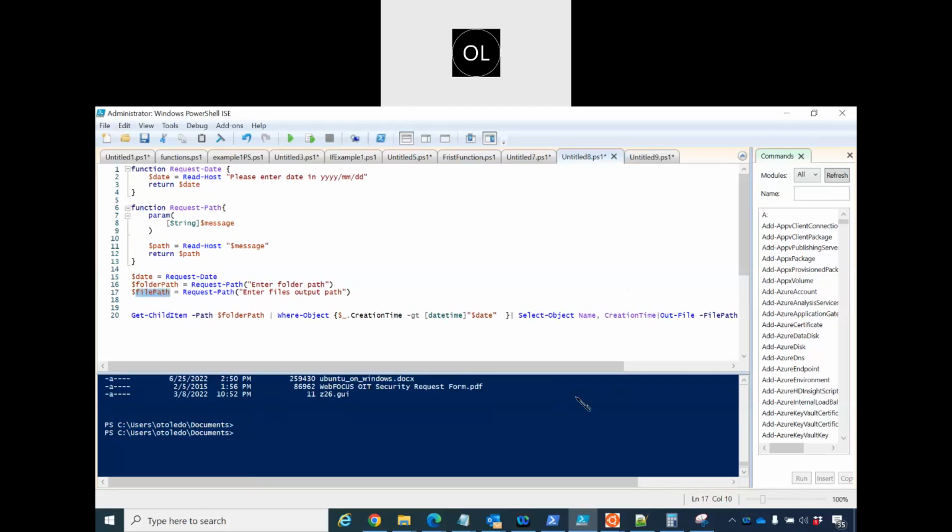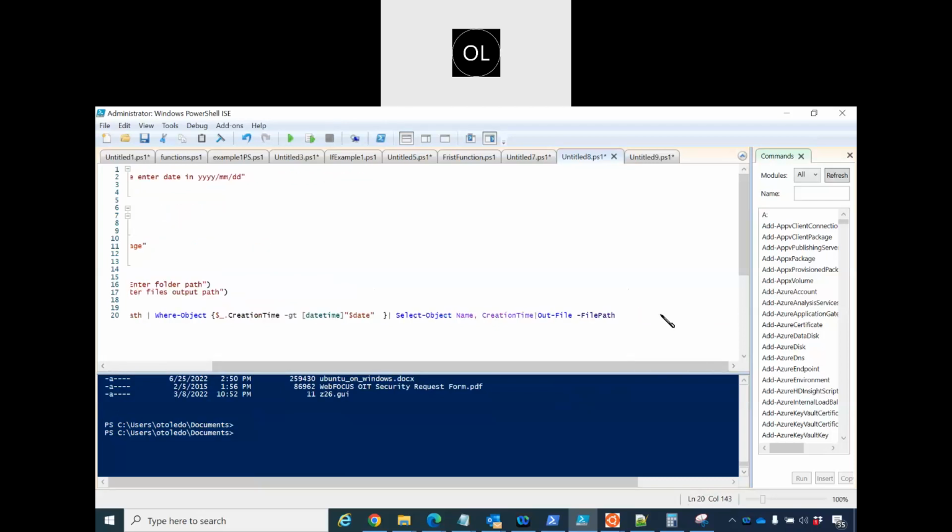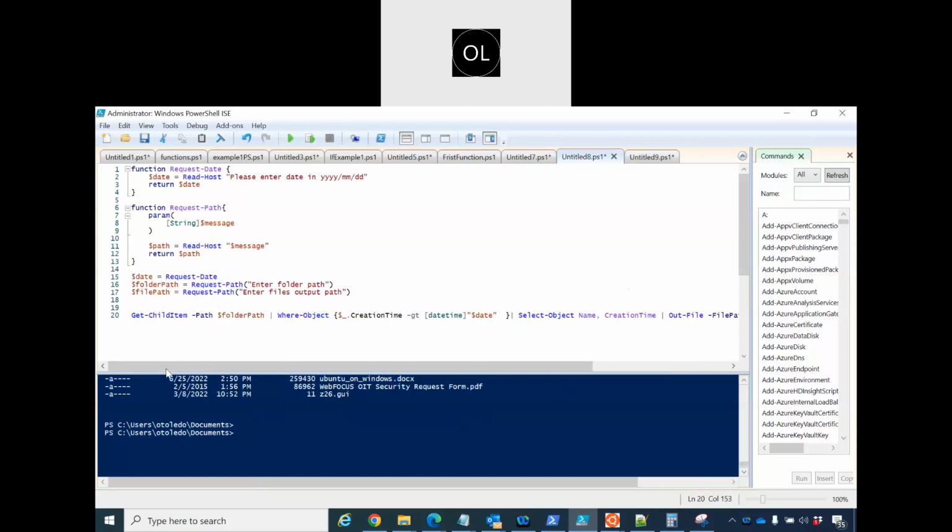Here, file path, right? So the only thing that we add here is the redirection for the standard output. So now, instead of displaying the output here on the screen, the default standard output, we redirect that to a file. Which location? Whatever we have in the variable file path. And this is what we collect here that I explained to you before.